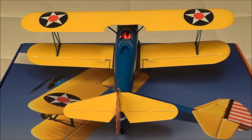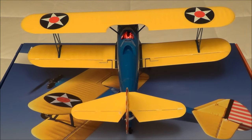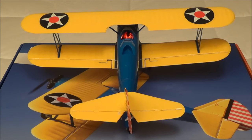So here's the rudder. As you can see, better to what I was alluding to at the top of the video when I was saying that it was pointed to the side. Even if I move it that way a little bit, you can still see if I point it off to the side even more, which would hide that if it was straight, you can see that it's still pointed. So let's see what kind of movement we have on this control surface. So you can see there's a lot more going to the left than the right.